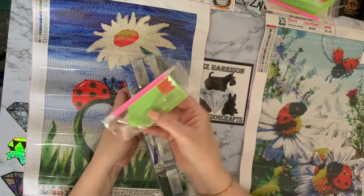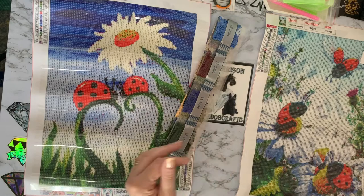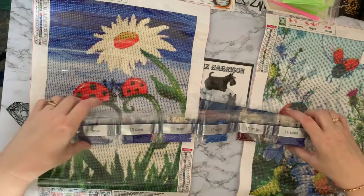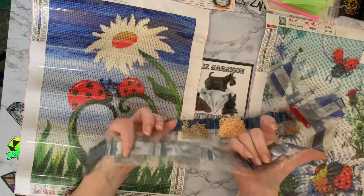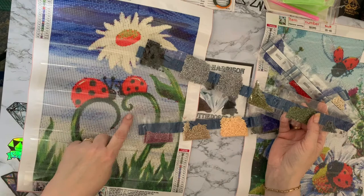It came with your wax, your boat, and oh, this pen's got a three placer on it as well. So, your basic toolkit. Look at these drills. Again, you've got the DMC codes on here, but not on the packets, and that's your code number there as well. So, where's number one? Right at this end. Yep, so we're starting off with the black, 310. And then we've got two lots of grey there, two lots of number two. So where's the T's? Oh, this one. So this flower then is going to be grey colour, and all this is grey. That's going to be strange.